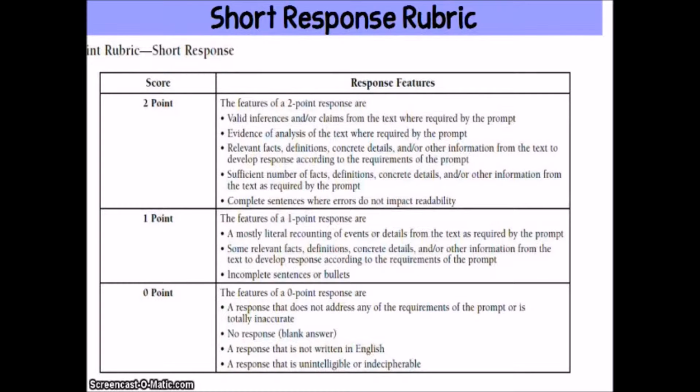And so one of the first things I think we should do is look at the rubric that you are going to be graded on whenever you are doing a short response. Now, this rubric is actually the New York State rubric for all short responses. It is the rubric that your short responses on your state ELA test will be graded according to. So we're going to go through it point by point. Short responses are graded on a 2-point scale. Obviously, 2 is the highest, and that is the score that we all want to aim for.